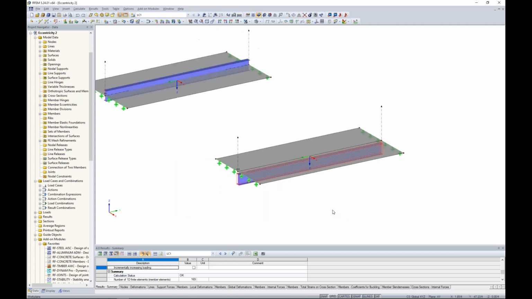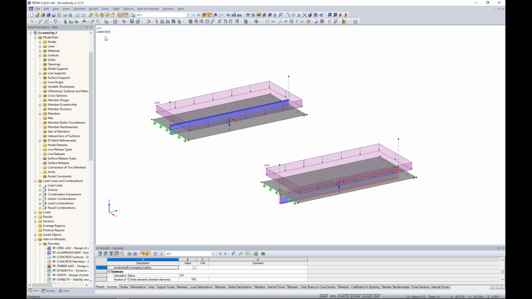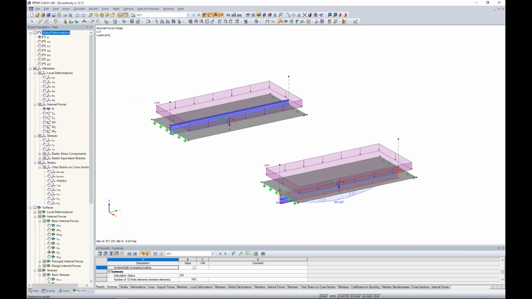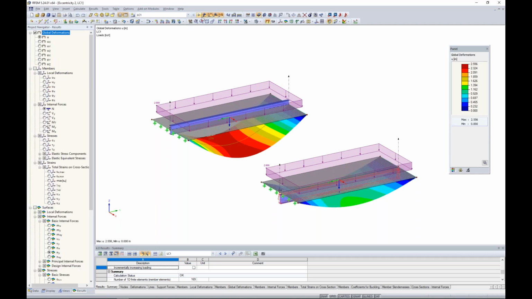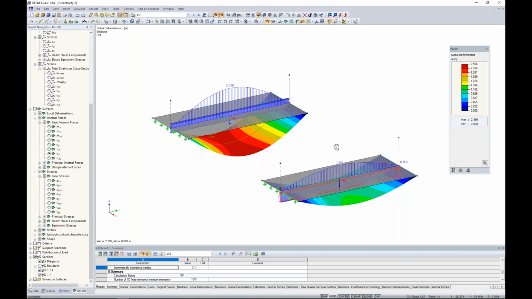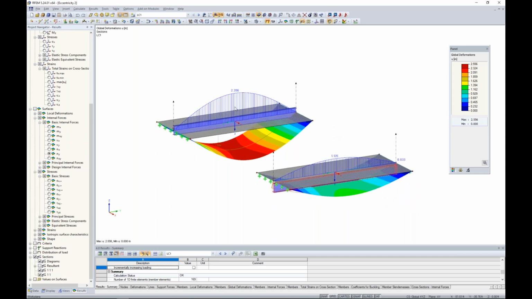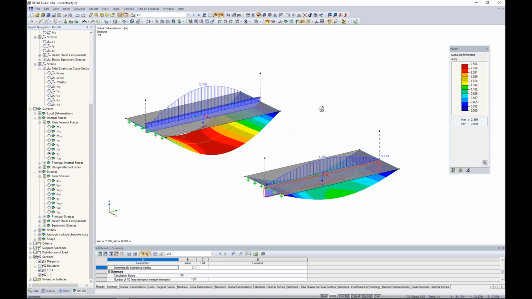So with composite behavior and comparing one system here to the other, let's take a look at our results. So just a distributed load here, area load, looks like 2 kips per square foot. So we run our analysis and we take a look initially at our deflections. Well, the first thing to notice, and I can turn on here my sections, is that we have significantly greater deflection with this system here where the elements are modeled at their center line. So slightly less deflection here with the true offset of this member applied.